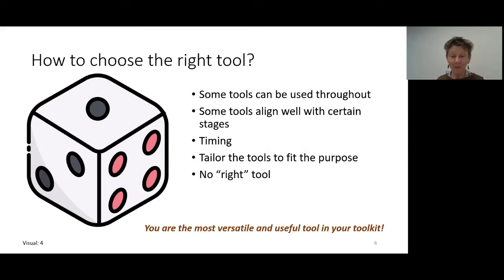And then kind of the last point I just want to make, and I'll say it again, you always think about this: you are the most versatile and useful tool in your toolkit, because it's your skill set that's pulling all these together, and it's your hands and your brain that is shaping the change so that you can move forward and be successful.